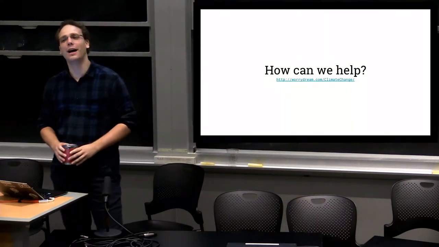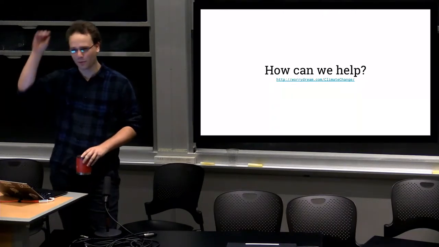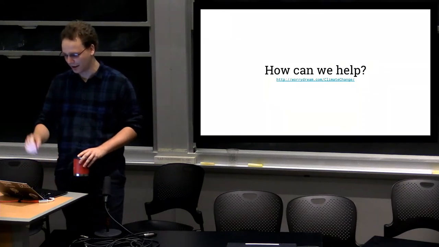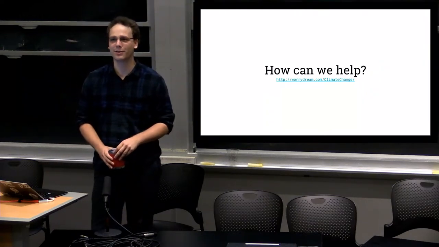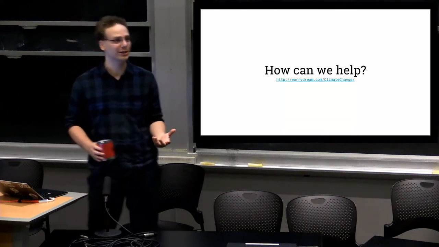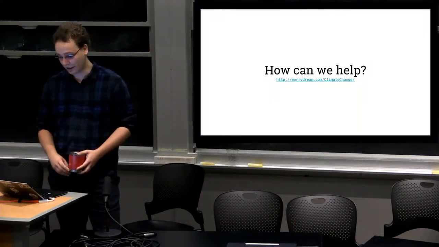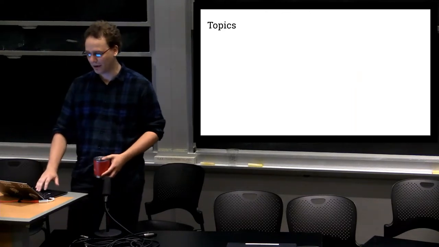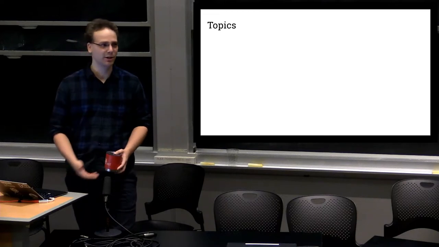So how can we help? One of the articles that had actually quite an impact on my life, and it used to be like a short blog post, and now it's like a multi-page article, is worrydream.com slash climate change. And if you have like a Sunday afternoon and you're searching for meaning in life, take a look. It's about how technologists, not just computer scientists, but technologists can help with the challenge of climate change and other problems. So as an example, what are those topics that we could maybe help with, with the knowledge and know-how we have gained at institutions like MIT?